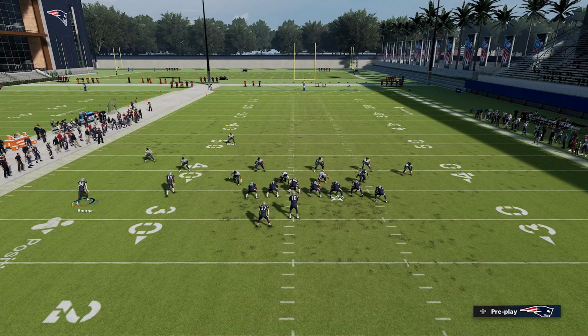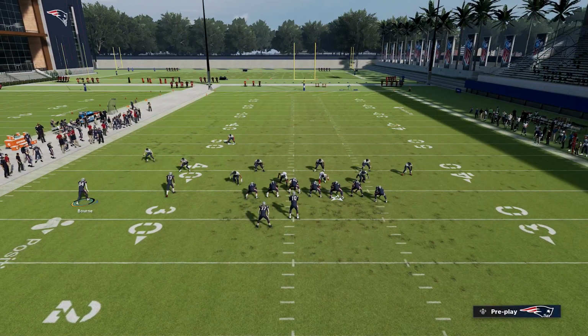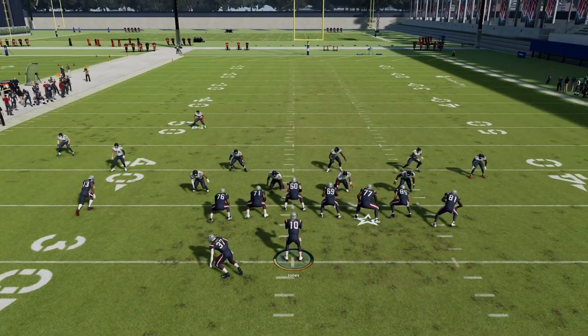So I like to leave him on the route he's on, just because the safety, even though it's an elite safety back there with superstar abilities, he's still not going to be able to get over there in time. So we don't really need to put this X or square receiver on that fade route.